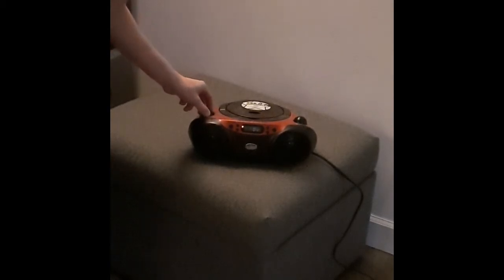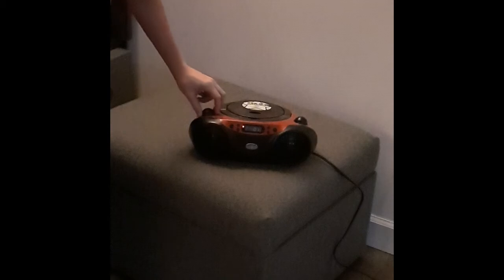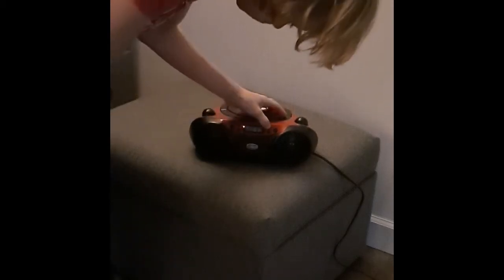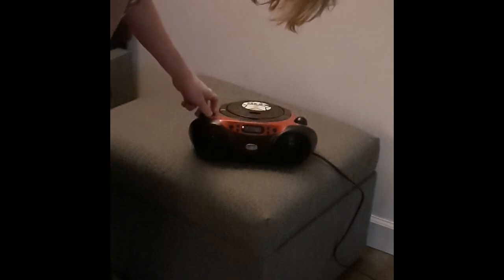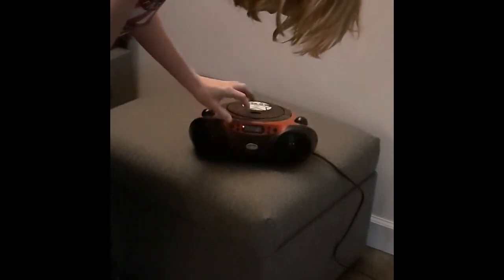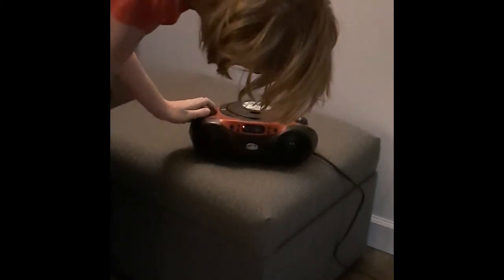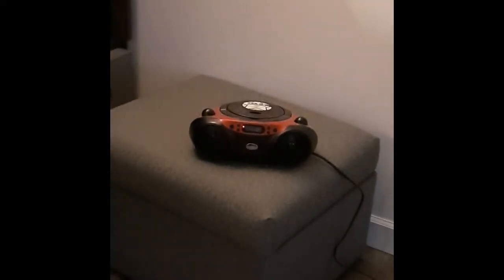CD starts. It's not that loud. I can also go back to track 12 on this one. For some reason I have a low battery light when I don't even have any batteries in here. Then we have our play, and I will turn that down so I don't get a copyright strike. I'll have to get a CD that doesn't have copyrighted music — I don't have anything currently.